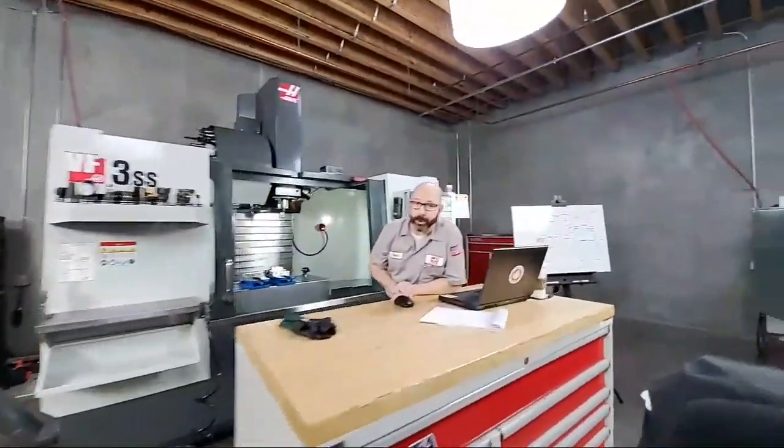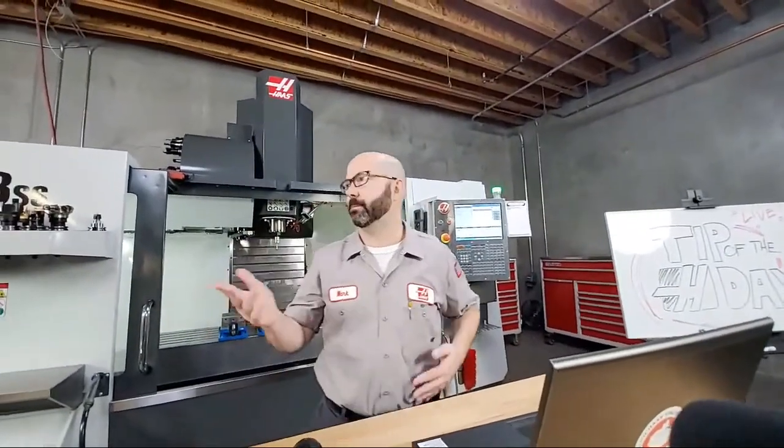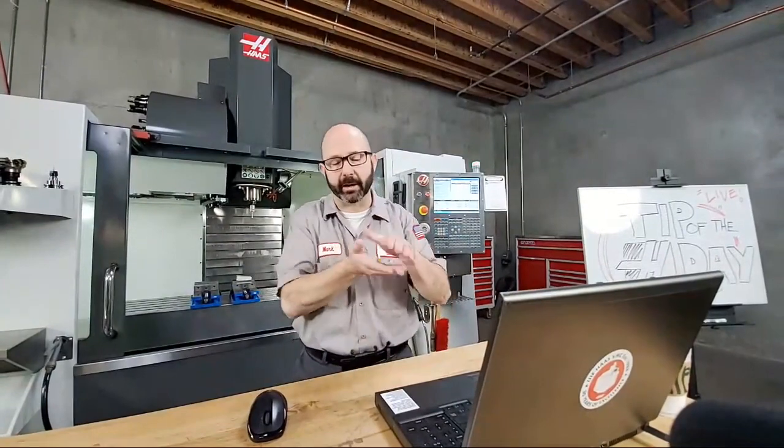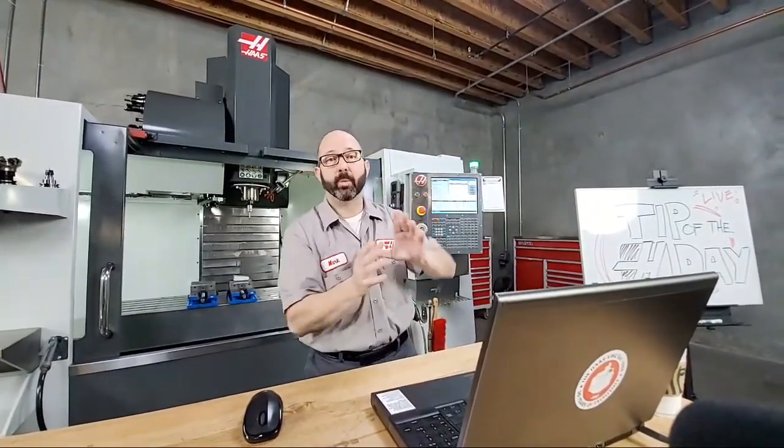If you've got a rotary, typically, let's say you have a TR210 rotary, and the tilt goes back and forth, and a lot of those go forward and back by 120 degrees, which means it's past 90 degrees. So the platter can go 90 degrees this way and 90 degrees that way, which makes it easy.